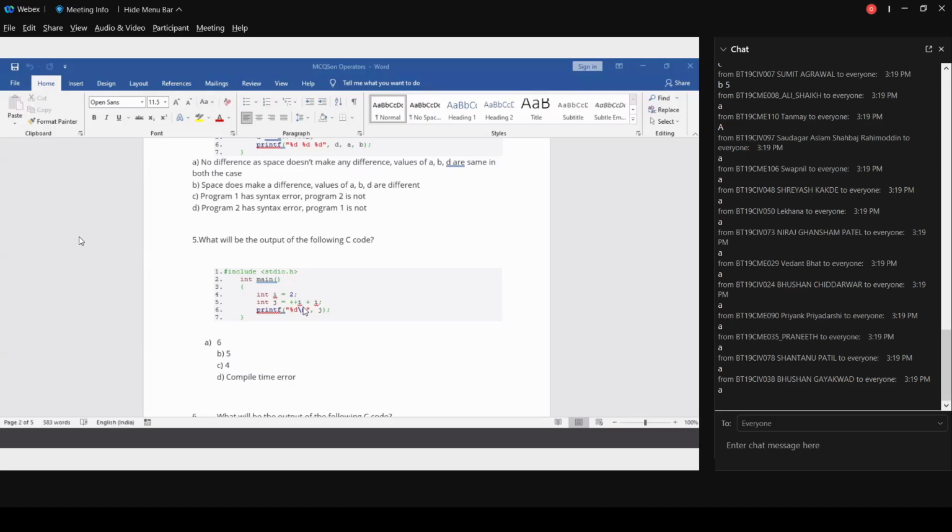That's runtime errors. In C, you need to compile your program first and then you need to run, right? So when you compile and you get errors, those are compile time errors. If your compiler gives you 0 errors, then you go for run. Some errors will come at runtime, like memory allocation. If you are doing dynamic memory allocation and you don't have space, that will come at runtime. So that's a runtime error.